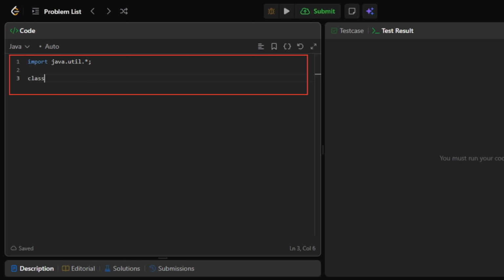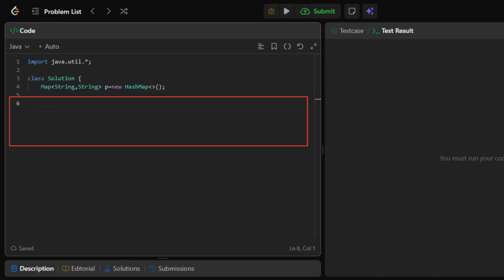This map represents the parent pointer for each email in our Union-Find. For each email string, we store who its current parent, or representative, is. This method f is the find function. It returns the root representative, parent, for a given email. If this email has never been seen before, we initialize it to be its own parent. It starts as a standalone set.